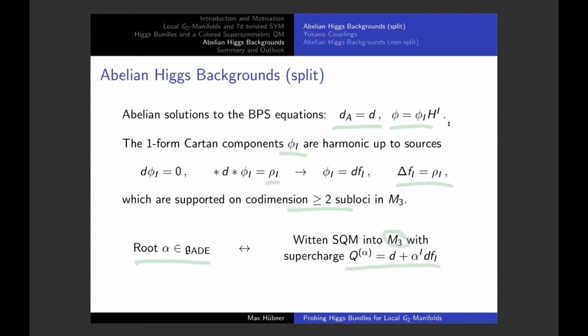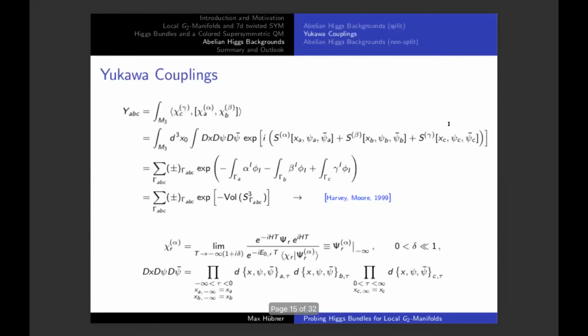The different one particle sectors interact via multi-particle effects, which I want to discuss and which show their face when one tries to compute the Yukawa overlap integral I showed you before. So this is the Yukawa coupling in 4 dimensions. This is the overlap integral that determines it. And the strategy for computing it is to rewrite this in terms of a path integral and then evaluate the path integral using supersymmetric localization.